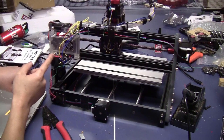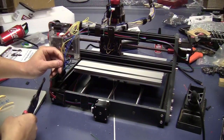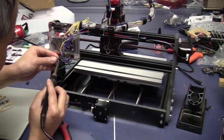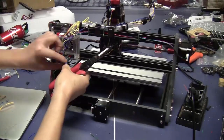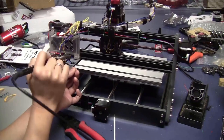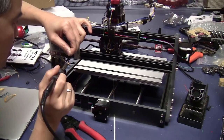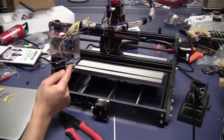I will leave this side of the resistor here like this for now. I will continue with the y-axis and the z-axis. When I said I would continue with the y-axis and z-axis, I mean x-axis and the z-axis. Now I will cover this soldering part with some tape.